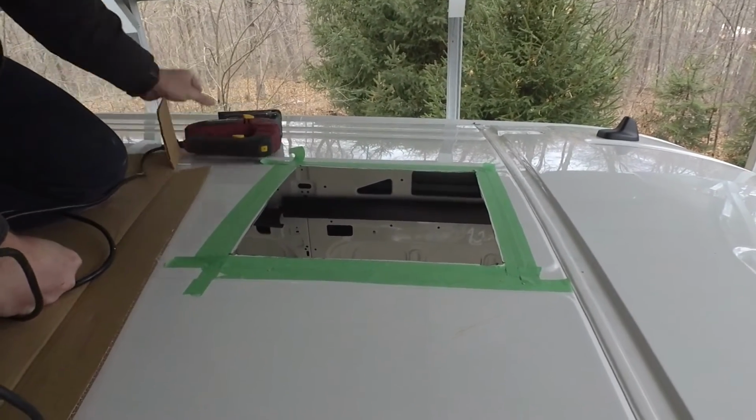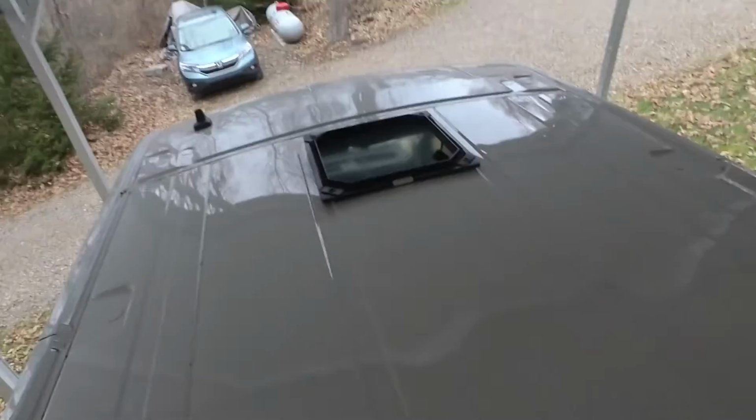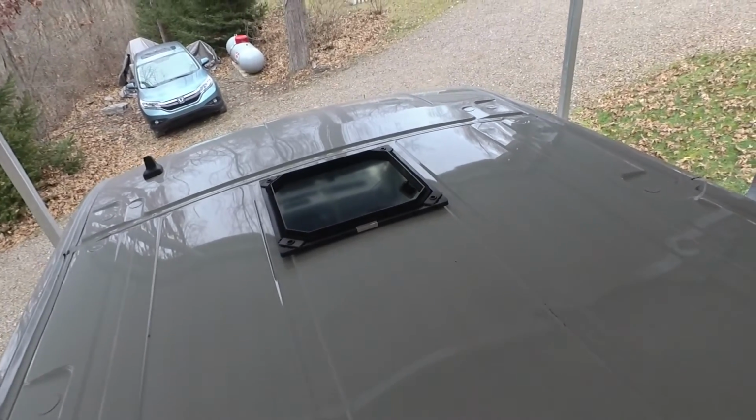There's our first hole. So what I'm going to do is take a file and clean this up. Alright, the front hole is cut. I just set the little trim ring for the AC on there just to make sure it fits.